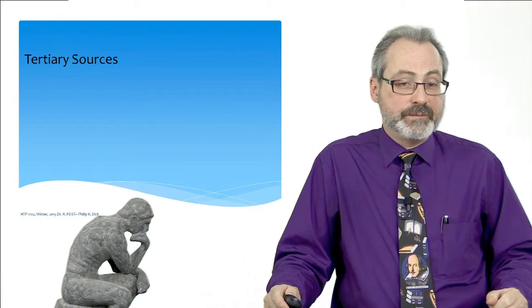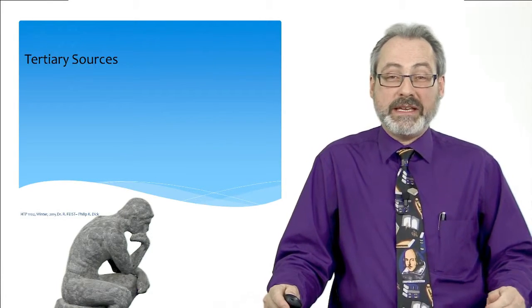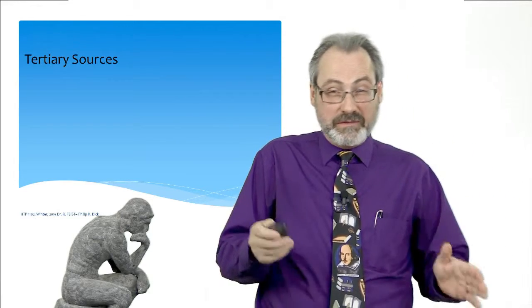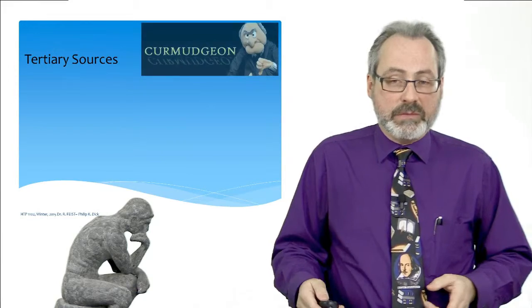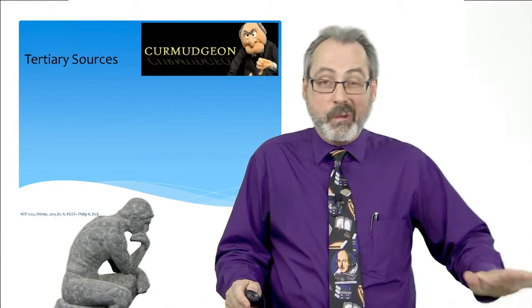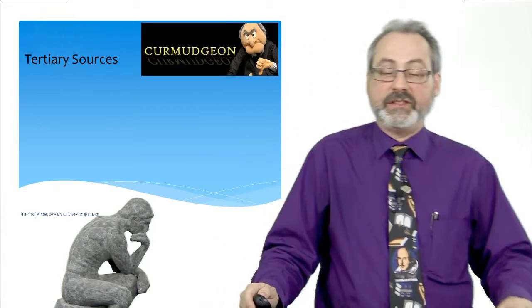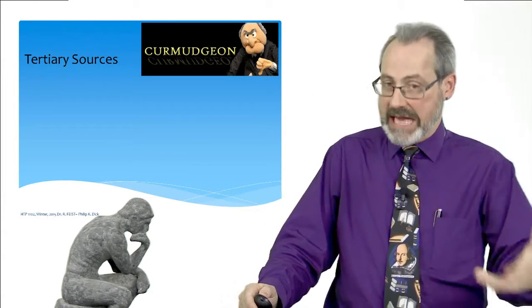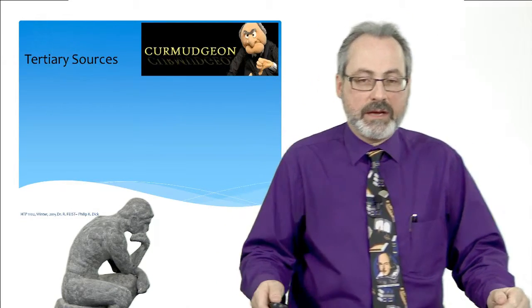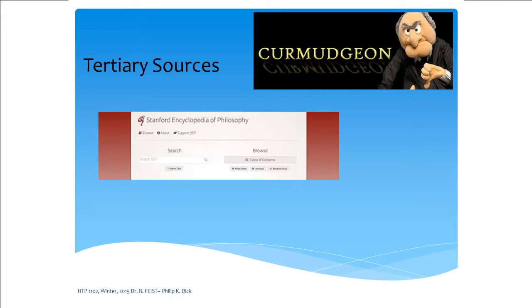Tertiary sources. What are those? Well, those tend to be a little bit more difficult to figure out. Tertiary sources, and here I give you the curmudgeon warning. I'm pretty strict about them. I tend to say I don't want to see those in essays. Those are background sources. And they can be good background, that is academic background sources, and maybe not so good background sources. An excellent background tertiary source is the Stanford Encyclopedia of Philosophy.